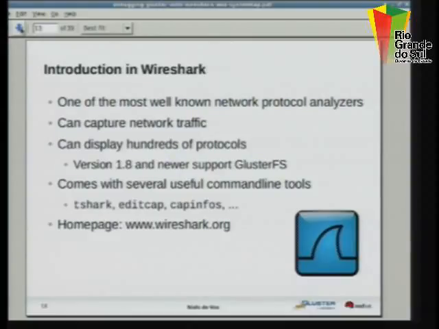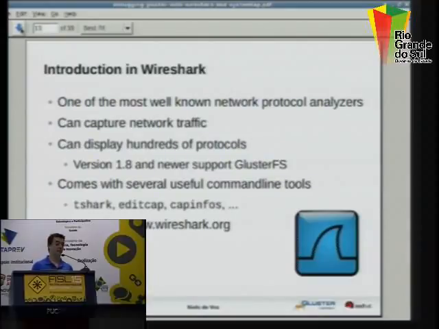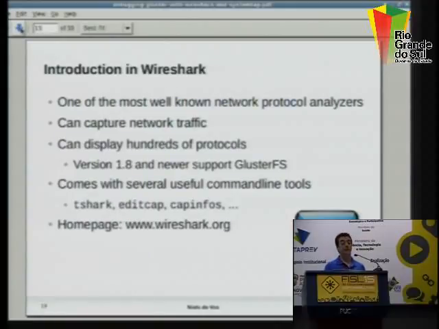Okay, so if you used Wireshark before, you might know what kind of details you can gather from a network capture. If, for example, you use Telnet, you should not use Telnet, but if you use Telnet, you would be able to see the login names and the passwords in plain text if you capture the network traffic. And this is an easy way to show the abilities of Wireshark.